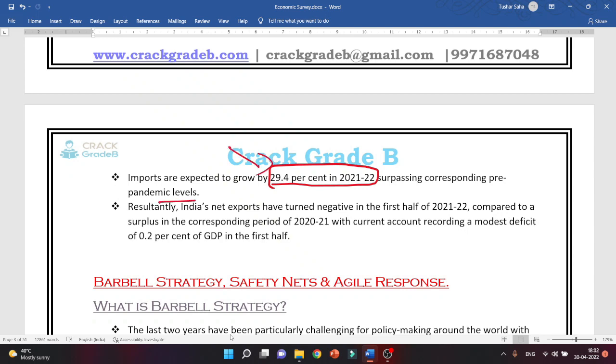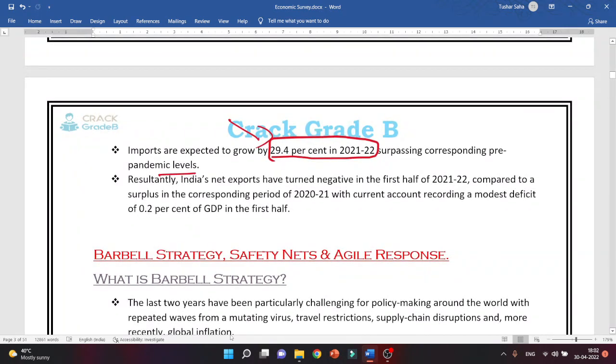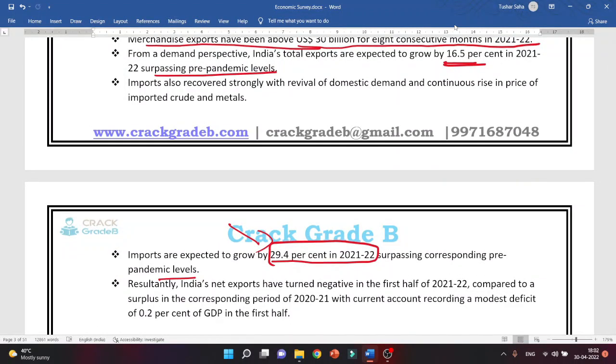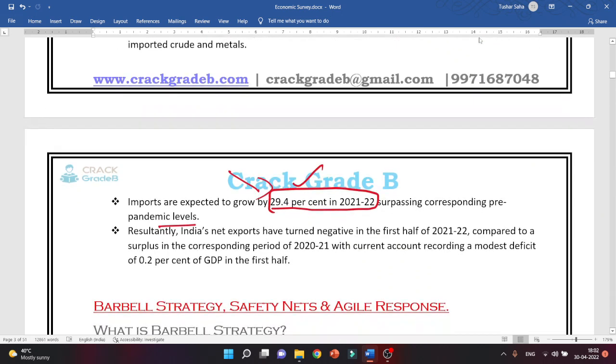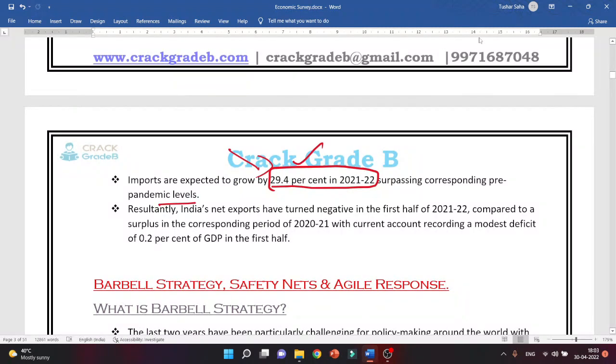Imports are also expected to grow. But yes, obviously imports should grow, but substantially the exports should grow higher. But what we can see is that exports are growing by 16.5%, whereas imports by 29.4%, almost nearing double. So this shows that there would be a balance of payment issue. When I say that, it doesn't mean I'm talking about how Sri Lanka is going. No. But yes, when you have to spend more dollars and receive fewer dollars, obviously there will be a mismatch. That mismatch RBI is managing. How RBI is managing is a separate point of discussion that we would discuss in another lecture.